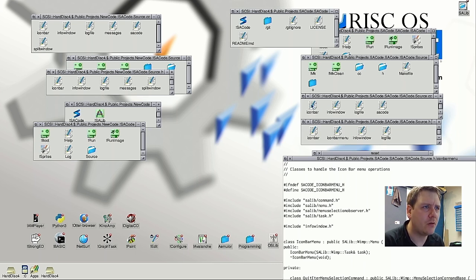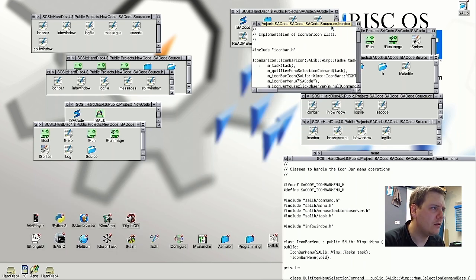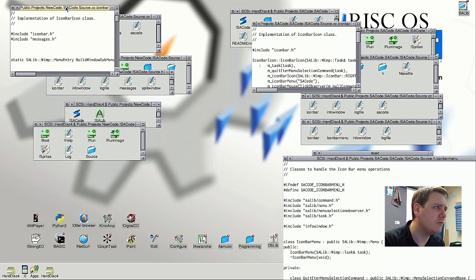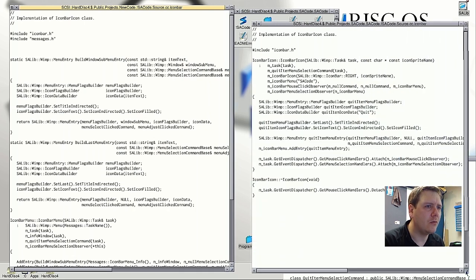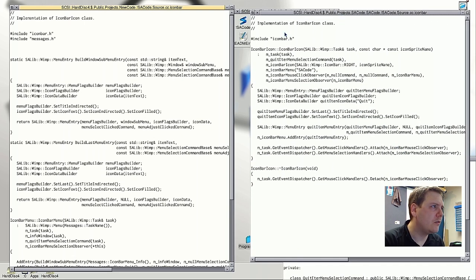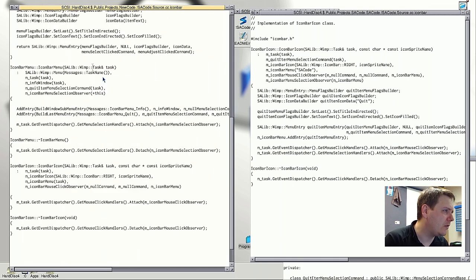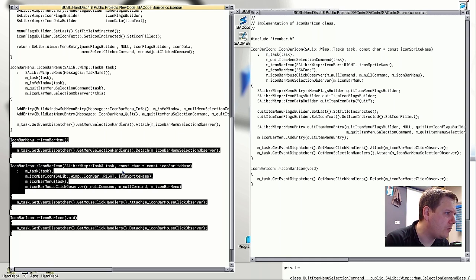So icon bar CC, sorry. I keep saying CPP, but of course it's not CPP. Right, so this one on the left has got all the menu building stuff. We're going to rip that out. So this is the actual stuff that we need for the icon bar itself.